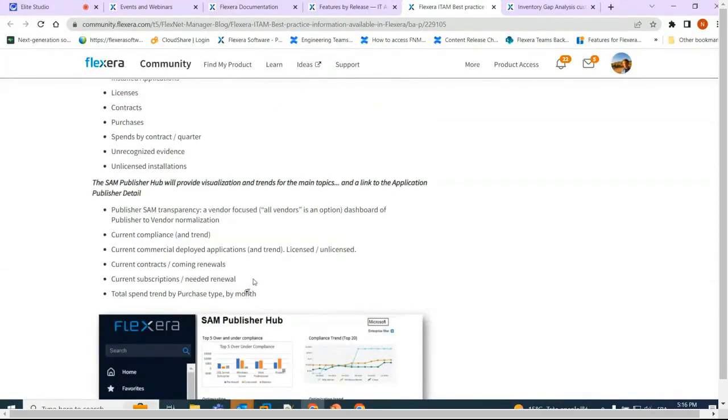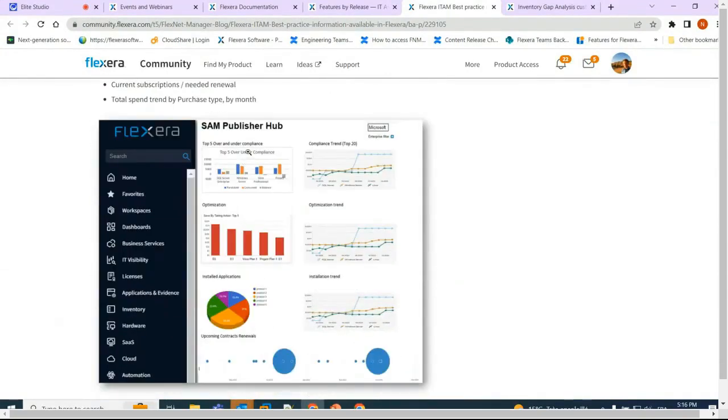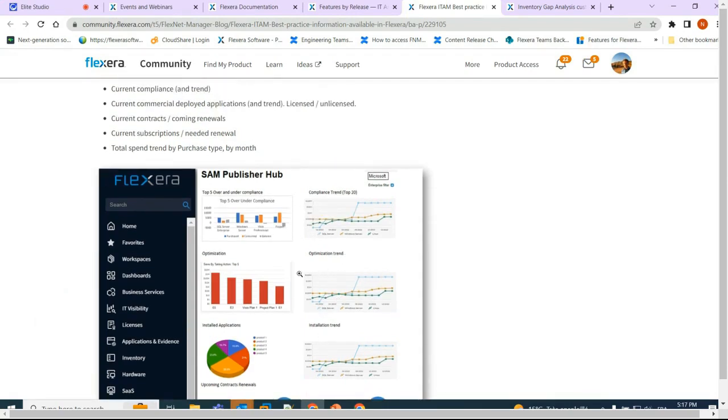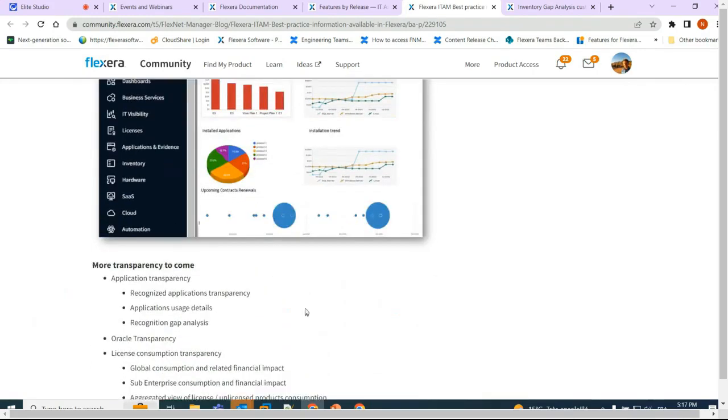Next item in our roadmap being the SAM Publisher Hub, which will be available for on-premise customers for 2023 R2. But that will be for cloud customers. So we will probably have a part of it in July, which is the new publisher screen. That will be the entry point for working on, let's say, Microsoft, and the hub, which is the visualization part of the SAM Publisher screen, and that will give you snapshot and trend data, will come a little bit later.